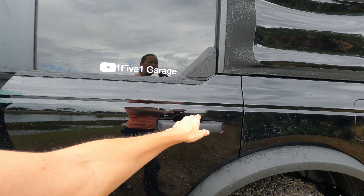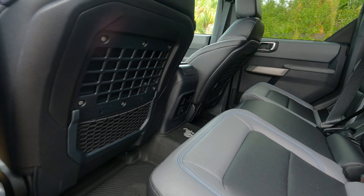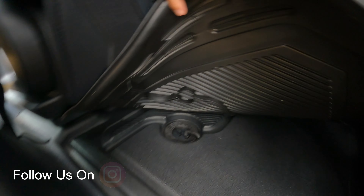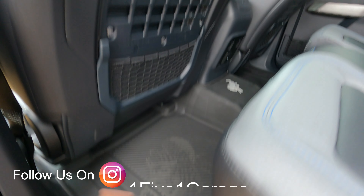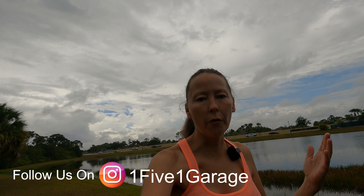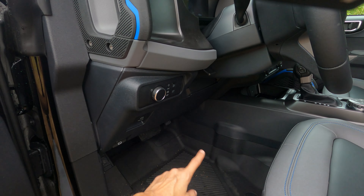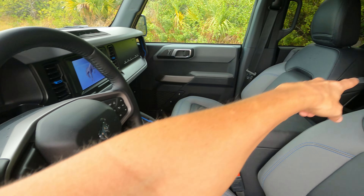Now the floor - all four footwells, they all do come with drain plugs, as you can see. We just have them covered with rubber mats. We have a rubber floor, yet we're covering it with more rubber. Don't ask. But yeah, this one has a drain, that one has a drain, the other one has a drain.